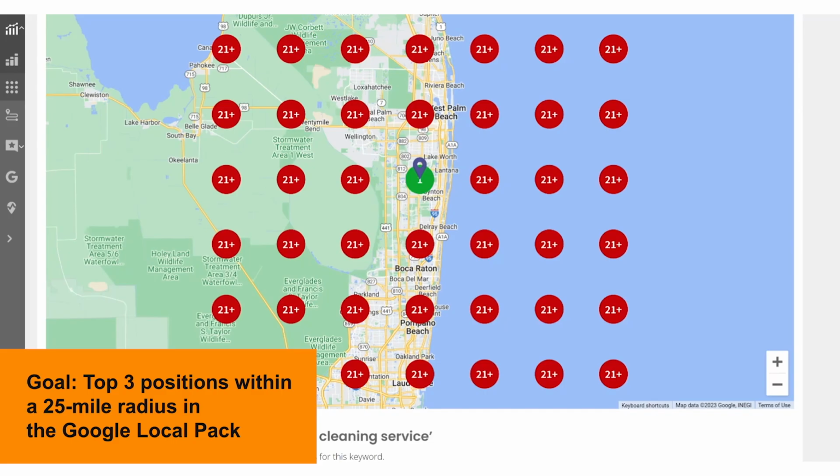We want to see our client with a green circle instead of a red circle, and with a number of 1 to 3 there, because then we know he's showing up on the map at basically all times, and that will give him the greatest chance to get his phone ringing from new clients, or getting store visits from new clients, or getting increased sales. So our goal is to get our clients showing up in the first 3 positions within a 25-mile radius, and that's the only way to truly be successful when it comes to this type of marketing.